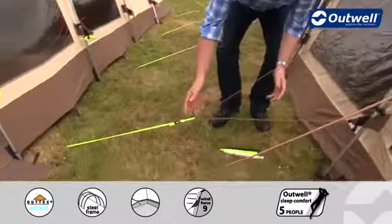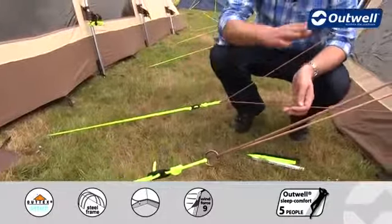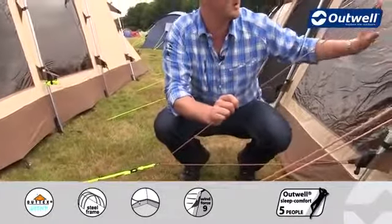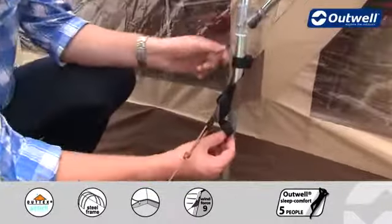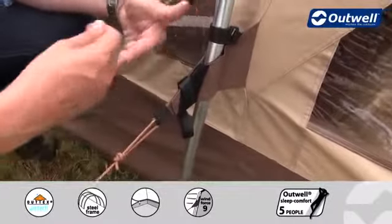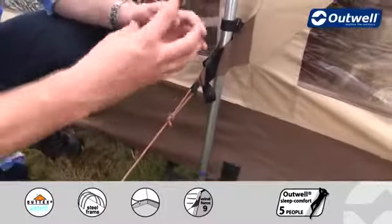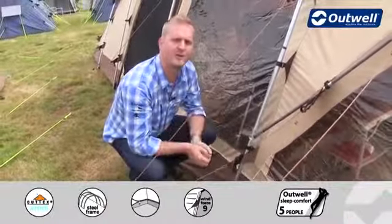The guy lines themselves, you'll see, are our floating guy lines. So what we actually have is the luminous part at the bottom here, just to stop you from tripping over them. Then at the top we have the toned guy lines, which tie in with the colours of the tent itself, creating a sort of floating effect. Just down here you'll see that each guy line has its own retainer, so when it comes to packing down the tent, we can simply wrap up the guy line in our hands, pop it in here, so that the next time we come to use it, you don't have a big tangled mess of guy lines that you're going to spend a lot of time trying to untie.